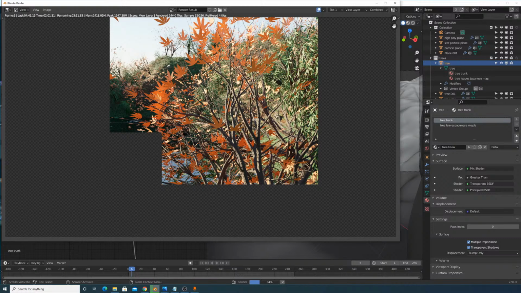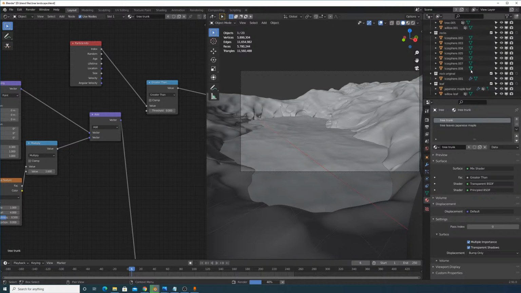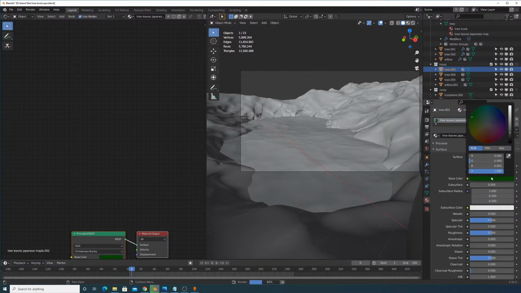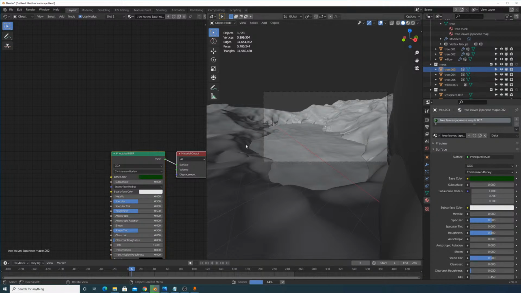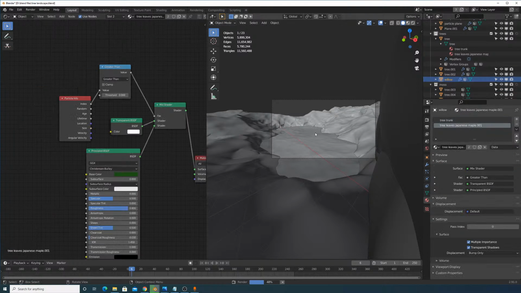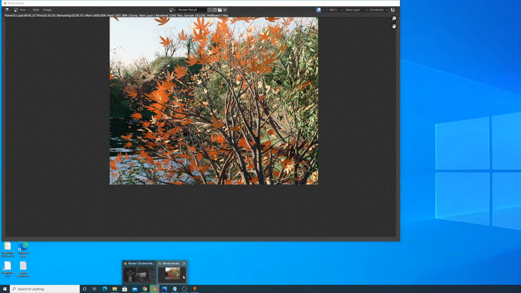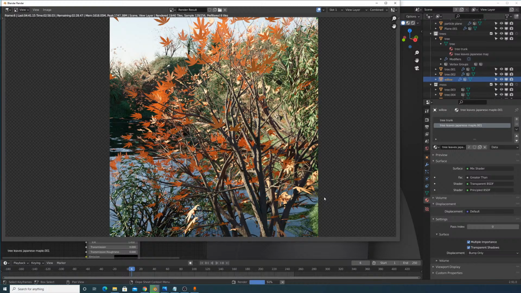Like if this green was super rich, it almost would look fake, so that's one thing I try to avoid. But of course the moss I made vivid.